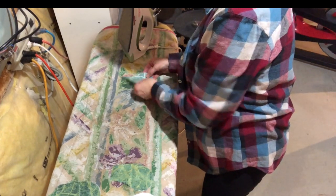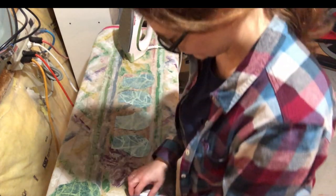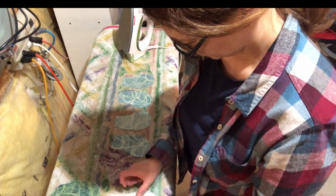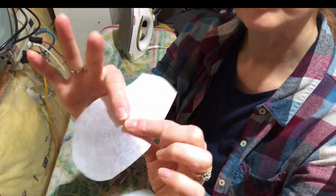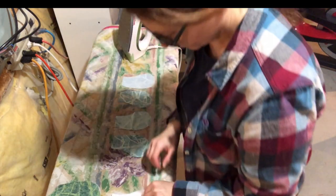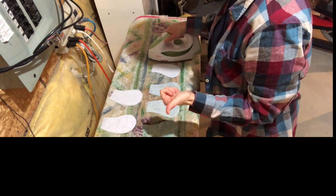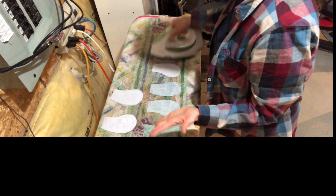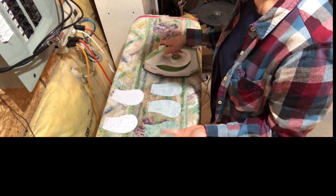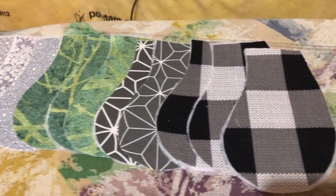The next thing you want to do is prepare your ears first. Open up the cut-out ears so that the right sides of the fabric are down and the wrong side is out. Then take the pre-cut pieces of your interfacing — this is fusible interfacing. Feel it: rough on one side, smooth on the other side. The rough side is the glue. Put that face down so it is in contact with the fabric you're going to press. Continue until you've laid out interfacing on every ear. I find that turning the steam off and holding and pressing the interfacing for about five seconds is all you need to make it stick. Now you can see we have the ears all interfaced and ready to go.